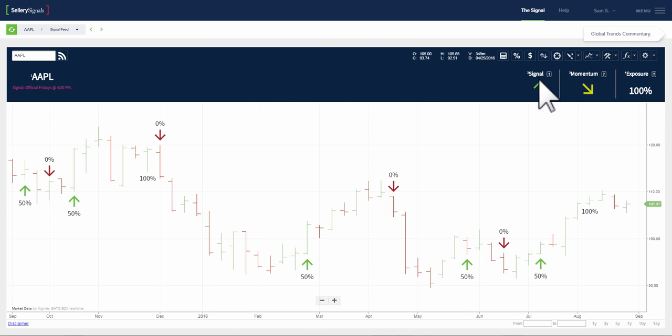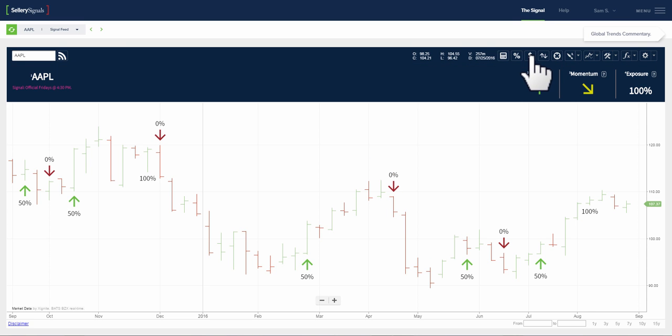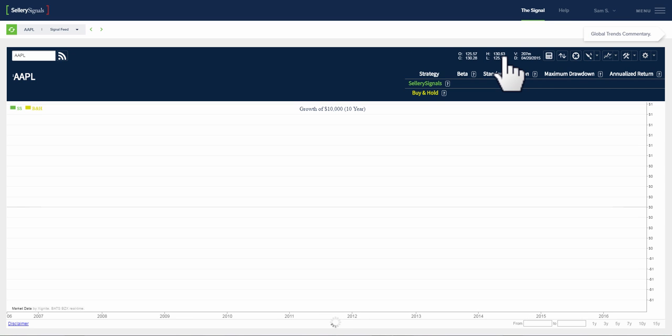Now let's get into some key buttons. So up here you have the arrow button. This will show or hide the signal pane, give you some more space on chart here. You have the dollar sign, which will add the price of the signal on chart there. You have the percentage exposure you can take off or on. And then you have the most important button, in our opinion, the historical returns and statistics. This is an extremely powerful tool we created to help you analyze our process versus a buy and hold.